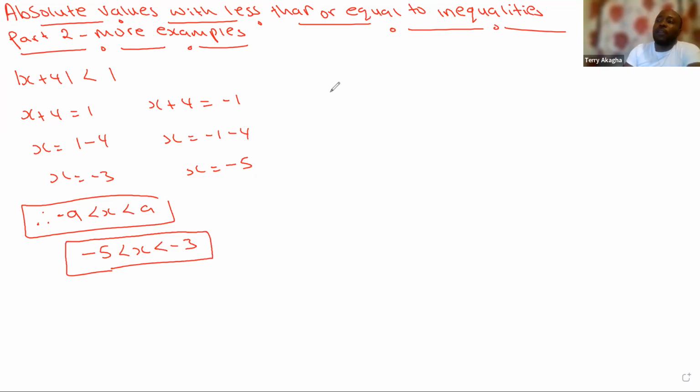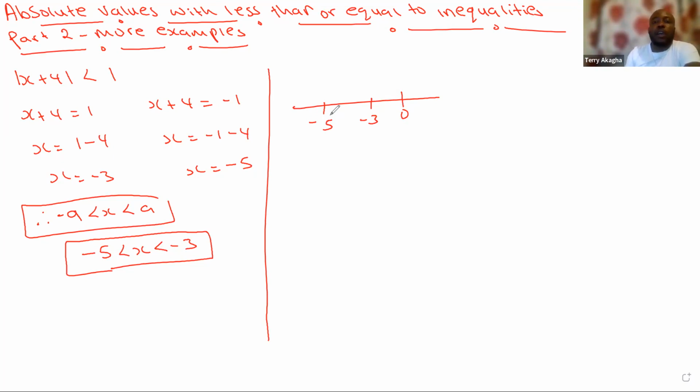Okay. Then the next thing I told you is that if you want to sketch it on a number line, that would be cool. That'll be easy to do. So you're going to put 0 here. So this is going to be minus 3. And this is going to be what? Minus 5. And you can put it there.